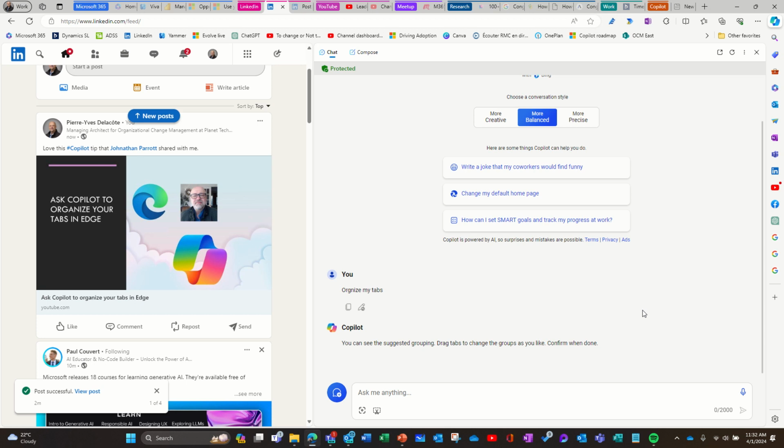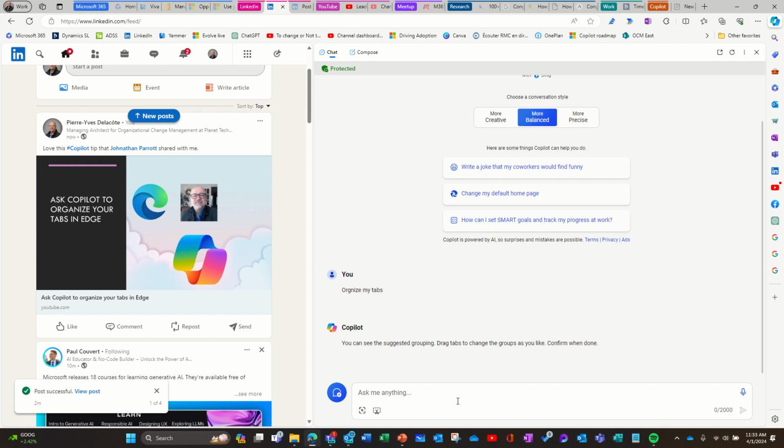Hey, this is another tip that Jonathan shared with me for Copilot in Edge. I can ask Copilot to do something that might be very valuable for the people who are still using Google Chrome because they're used to it. And one of the blockers to switching to Edge can be the fact that you need to have your passwords, your bookmarks, everything in Edge. And how can you ask Copilot to help you with that?